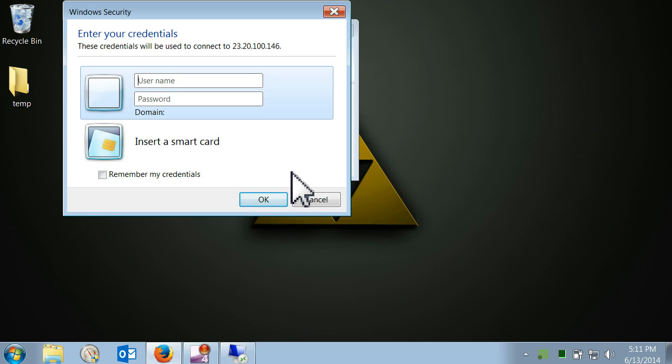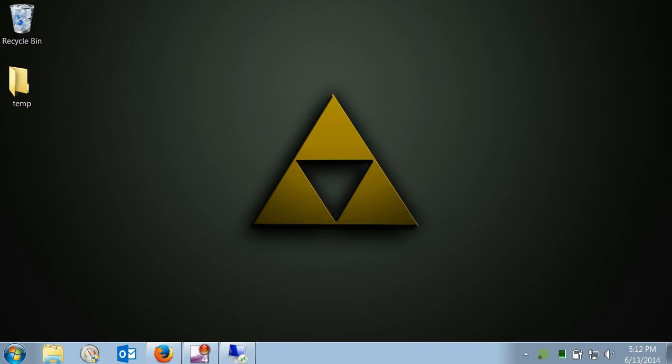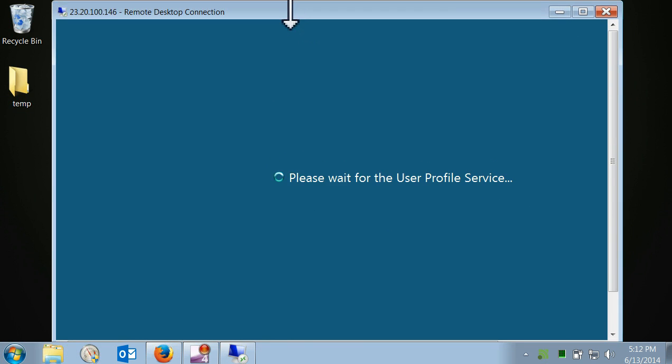You will be receiving an email from Orbitera that gives you the username and password you need to use to connect. The username I received was test drive, and the password was something else. We're going to go ahead and click OK, and it is going to connect. It asks, do you want to connect? Verify you want to connect. Yes, click yes again.